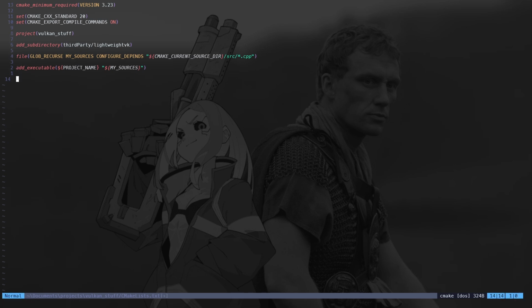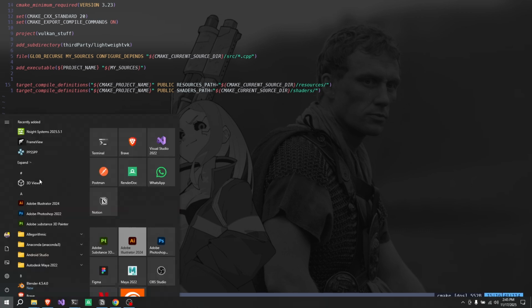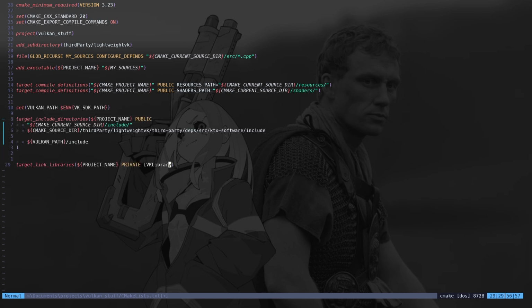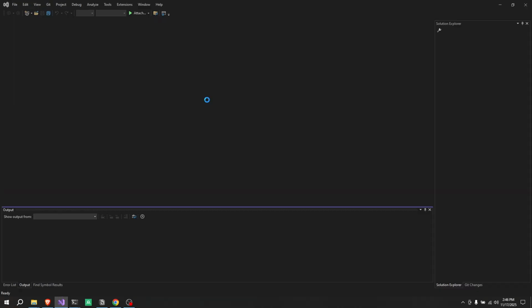I will make a CMake tutorial. What these two lines do is provide the path to resources so that I do not have to explicitly type the path. After you have done this, this is really important: this will target the library. For now I believe this is okay. This will be enough to set up CMake, so let's open it up with Visual Studio.